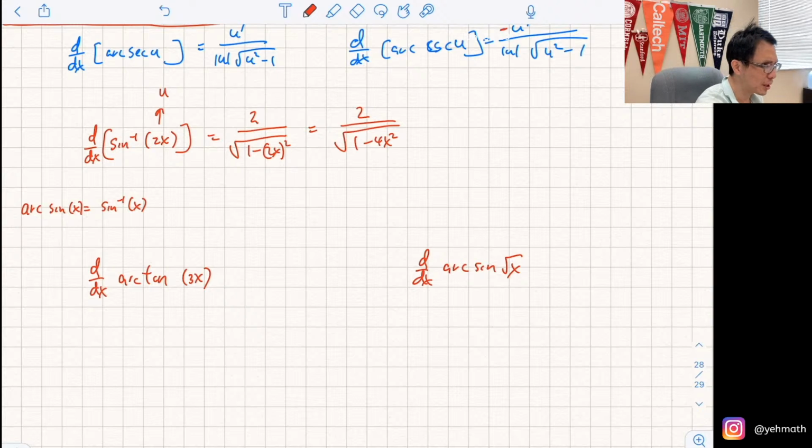All you need to learn is how to use a formula. You have to memorize arc tan, because there's almost a 70% to 80% chance it's going to be tested, if they do test it. Arc sine is almost like 30% of the time, so it's okay if you don't know how arc sine works, but knowing the minimum, arc tan, is the thing you've got to do. So I want you to take a derivative of arc tan of 3x, and the other one I want you to take is arc sine of square root of x.